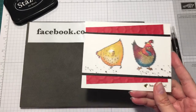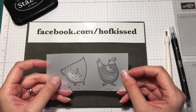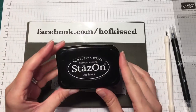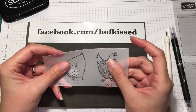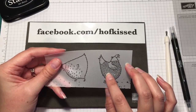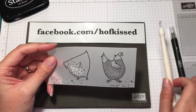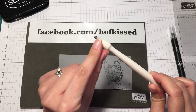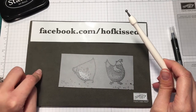So to do that you need a piece of vellum. I've already stamped my chicks here. Stamping on vellum you need to use Stazon ink and the reason for that is that it won't smudge. Stazon can stamp on a whole lot of different surfaces, so that's really important when you're stamping on vellum. For the burnished vellum technique you also need a stylus or a blunt object — this one has a round ball on the end — and a foam mat.